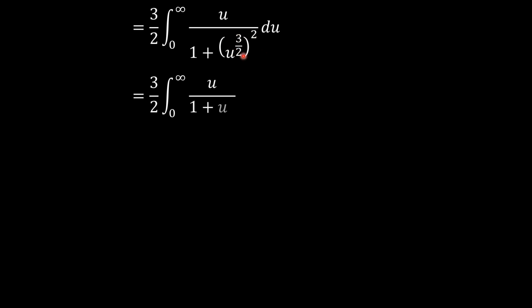So that means that if we have that, then we can now simplify this portion, u to the power 3 over 2 squared, which is just u to the power 3, because we multiply 2 by 3 over 2 and it becomes 3. And this is an easy integral to work with. The reason we went through all the steps to come back to this is because it's just cumbersome to use fractions in the powers. So now I do have 1 plus u to the power 3 in the denominator.